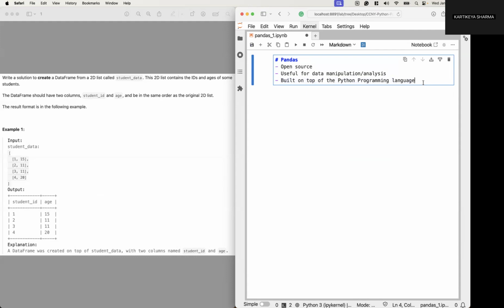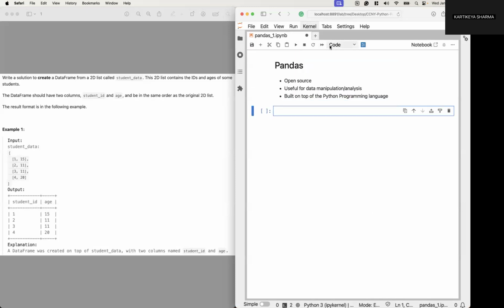So people decided to create a library for it so that we can reuse these things very easily. And it's built on top of Python. So all of these functions were built in Python from the start. And all we have to do is use the functions. We don't have to recreate the functions every time that we want to use some of its functionalities.